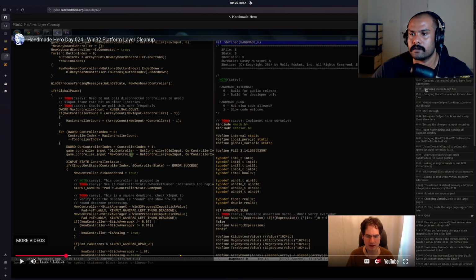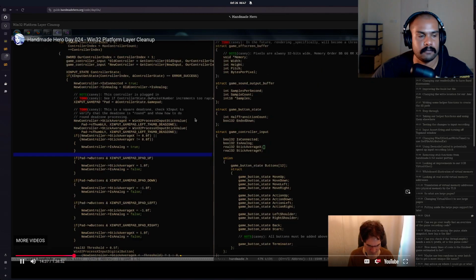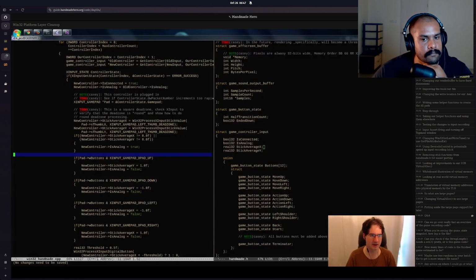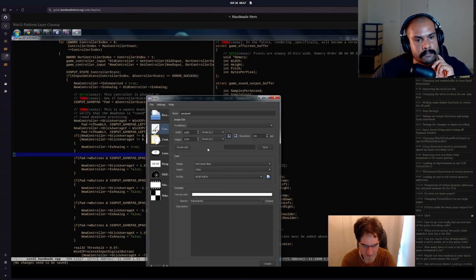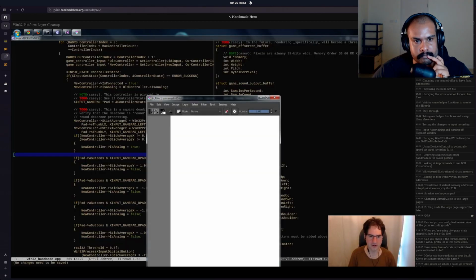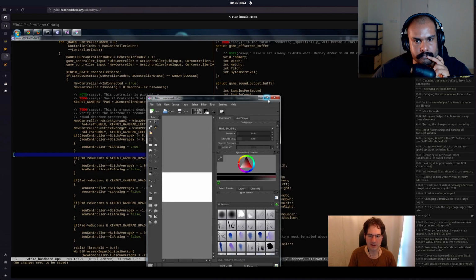I haven't done the controller stuff, I don't know if that makes very good sense, but this could be our excuse to try out Krita, I don't know how you pronounce it. If we were to try opening up Krita here to see if it solves our drawing problem, which I don't know if it does, we will see what happens.